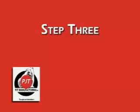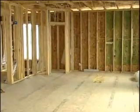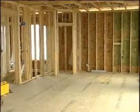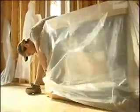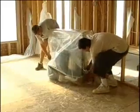Step 3. It's important to take the time to identify problem areas in the home. After identifying the challenges, you can then plan your workflow much more effectively, saving you time and money. Here, in this example, a wood stove is already installed in the home. We're going to take a few minutes to wrap it to make sure it stays clean, and then we're ready to work around it.